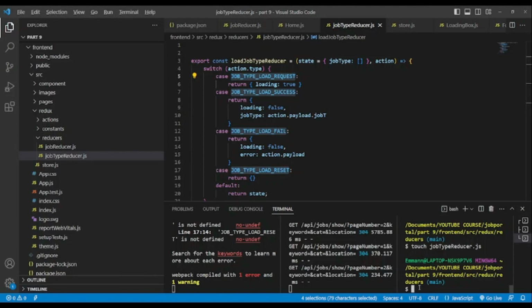One step up inside the Redux folder, inside the constants folder, we will create a new file named job type constant.js.